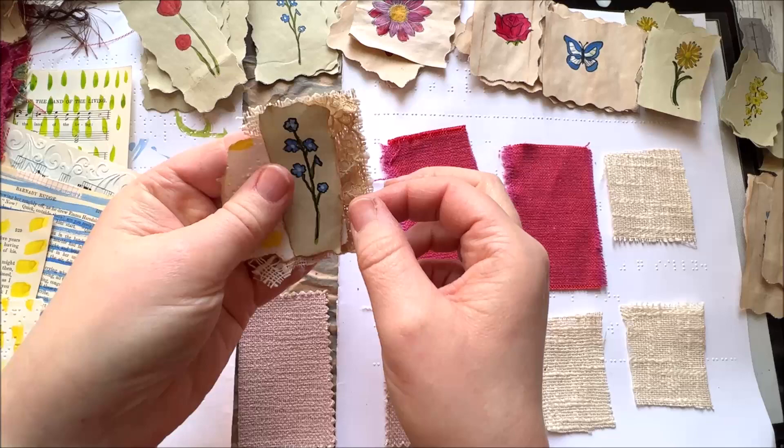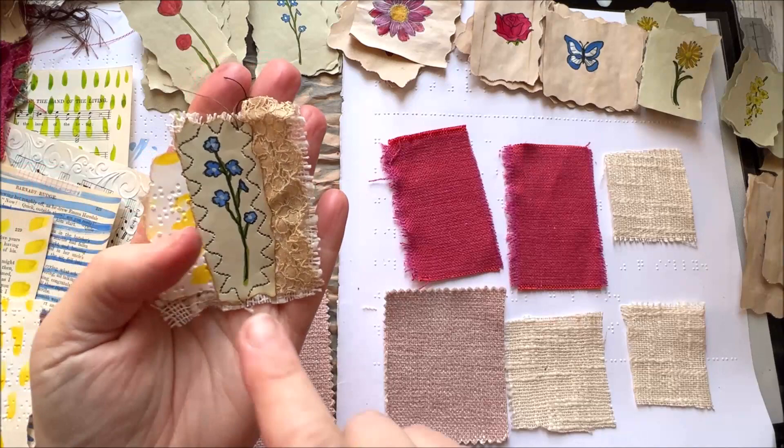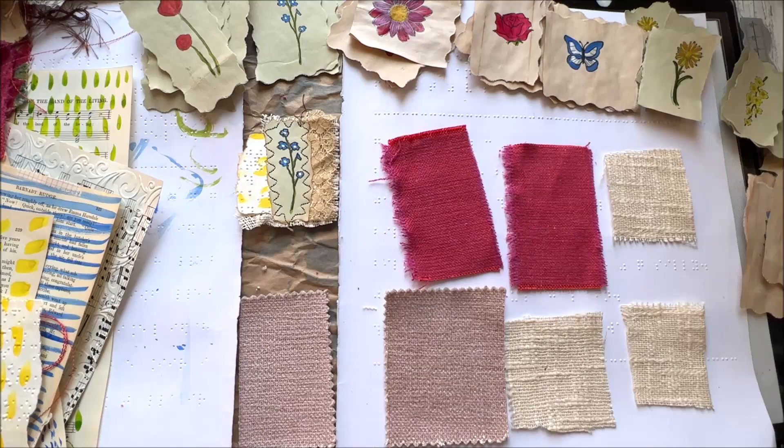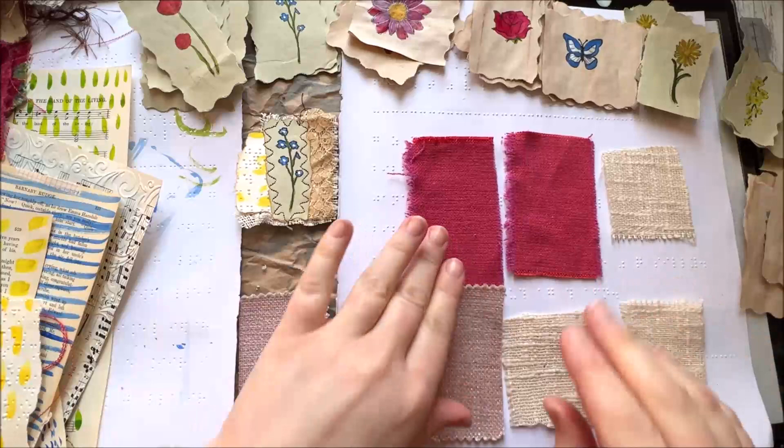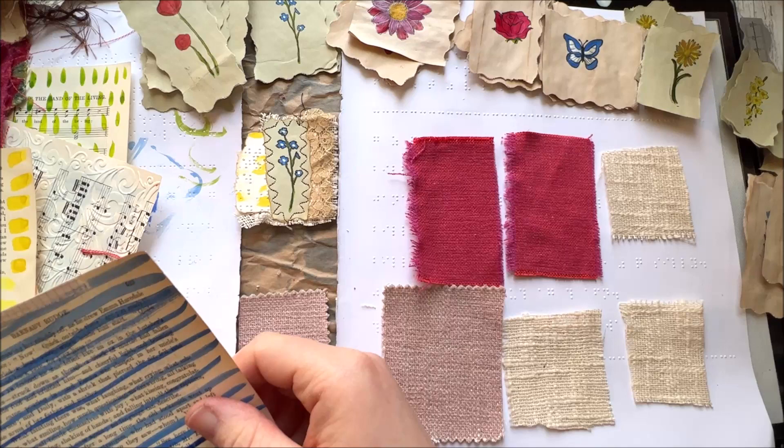Shall I nip over and stitch it so you can get the full effect, and then you can see if you want to bother? So there we go — now do you see what I was aiming for? Don't they look rather cute, especially with that wiggly stitch around it? So that's what we're going to have a go at. Let's get into these now. I'll do all the rest of my stitching at the end — we'll try and work out how we're going to put these in place. I don't want to think about it too much, but it'd be good to have different colours with different backgrounds, maybe a bit of blue with a bit of red on top.